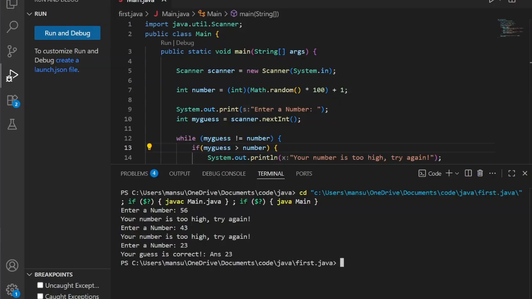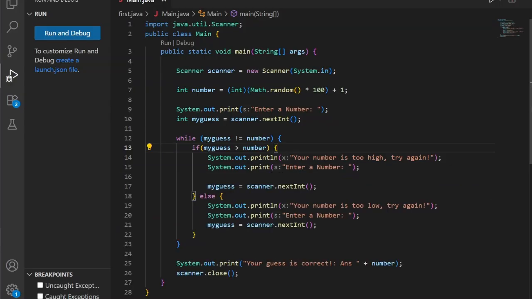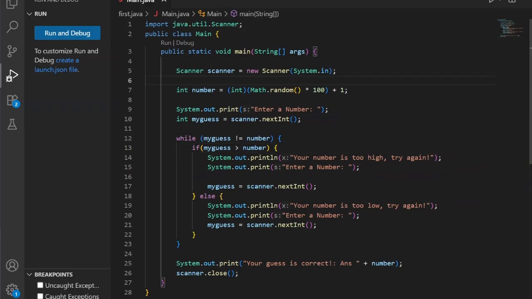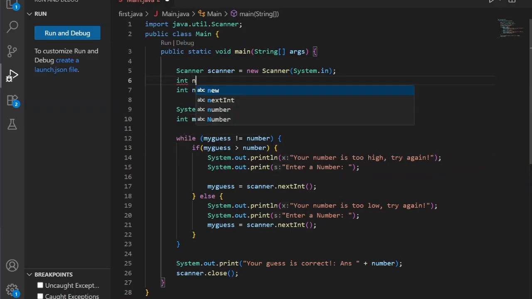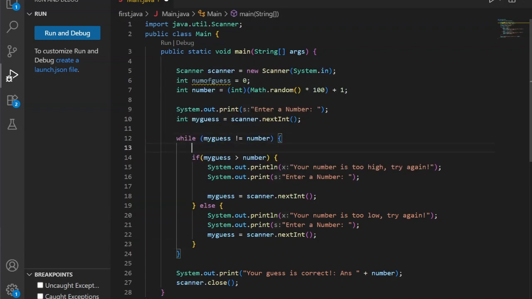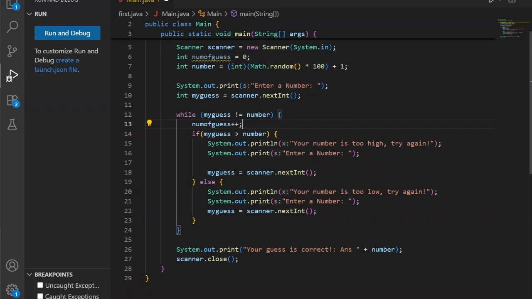Actually, let's also display how many guesses it took. So we're gonna write down integer num of guesses, and for now this is gonna be 0. We didn't make any guesses yet. Now, if we enter our while loop, we want our num of guesses to increment by 1.